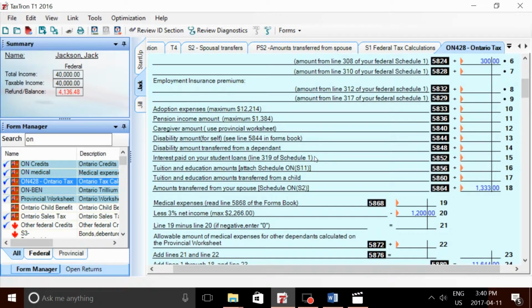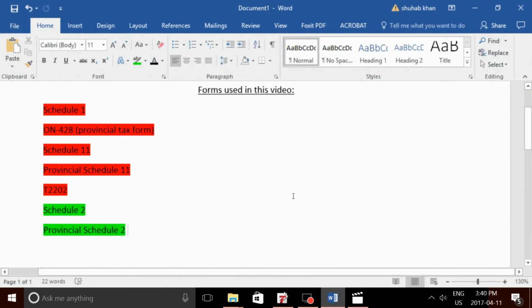So that is everything. It's a little easier than the transfer from the dependent to the parent. As I mentioned before, the family work chart isn't used, so the amount will automatically flow to the taxpayer's Schedule 1. In the previous video, we had to enter the transfer amount manually into the family work chart. So it's a little easier, with only 2 new forms used. And that is everything. Thank you for tuning in to Tax Tip Tuesdays.